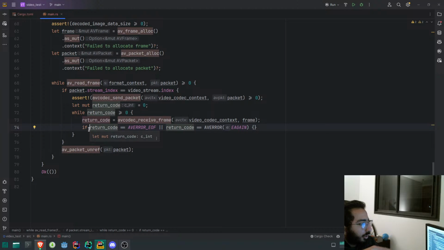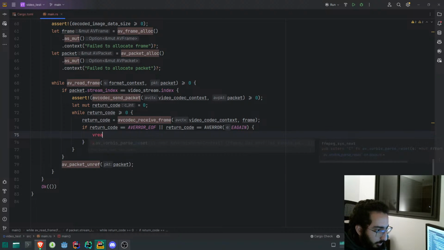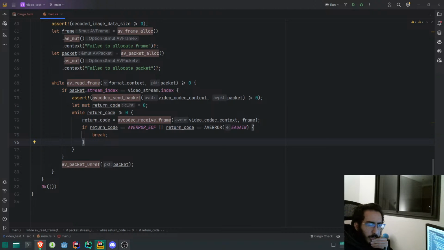Yeah, we actually should go off this while loop, right? Because we're returning. Yes. So in this case, we've got to break, I believe. Break the inner loop, so we go to the next packet, which honestly doesn't make too much sense to me.